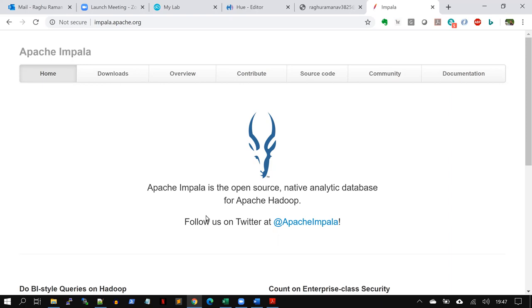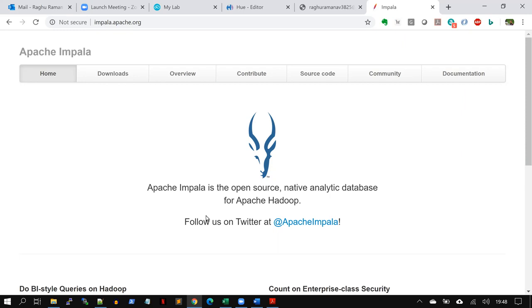The speciality of Impala is that if you write a query in Impala, there is no MapReduce. It does not convert to MapReduce or anything. It directly runs your query, and it is really faster when you compare it with Hive. In some benchmarking tests, it was proven that Impala queries run 50 times faster than Hive queries. Accordingly, many big data projects started using Impala.